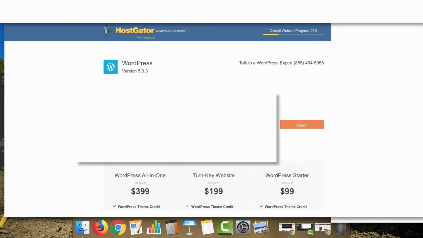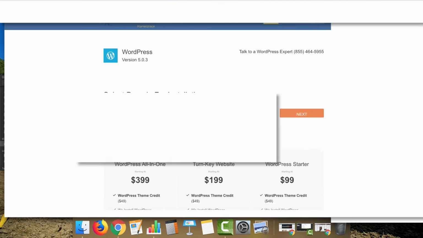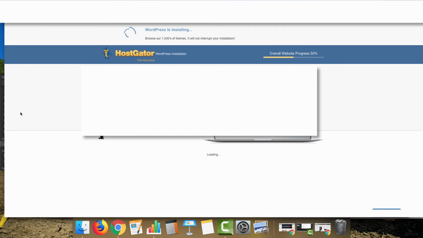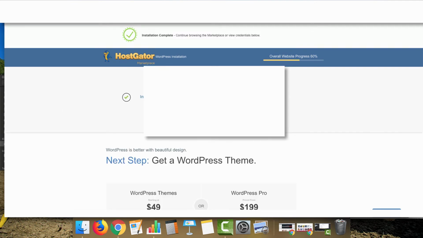You're going to want to select your domain for the installation. So we have our information listed in here with the settings, with the name and admin, that sort of stuff. So next you're going to click install and this should take just a minute. So the installation was complete. They're going to give you this username, password, that sort of stuff. You also get that in an email with a link to log in.